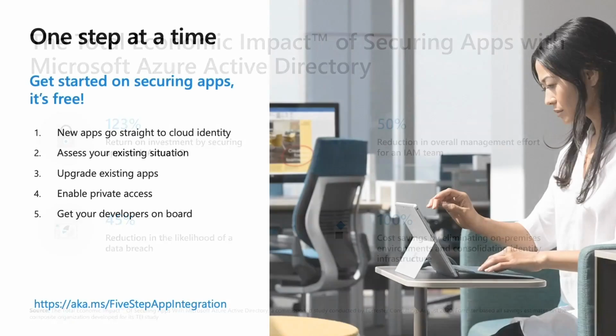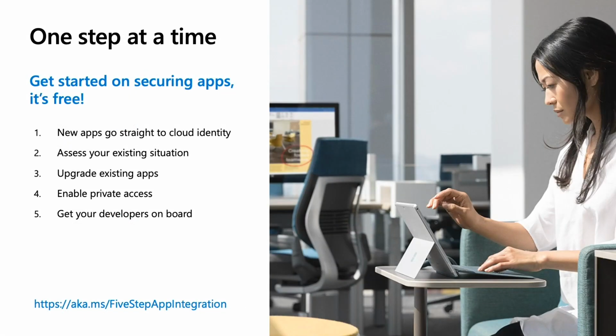A lot of this can seem very overwhelming. And so one thing we always say about Azure Active Directory is choose the piece that solves the problem you have right now. Get that problem solved and get that value proved, and then you can move from there. An order that might work for you is to start with any new applications you're bringing into your organization. Integrate those directly with Azure Active Directory, and then you won't have to worry about moving it later.